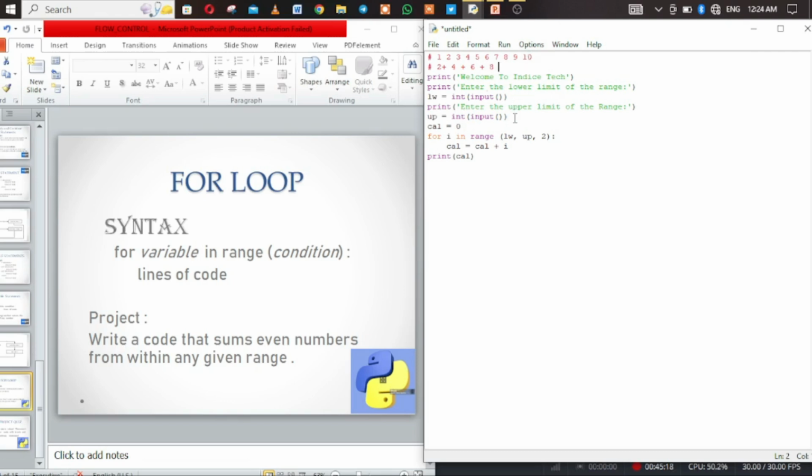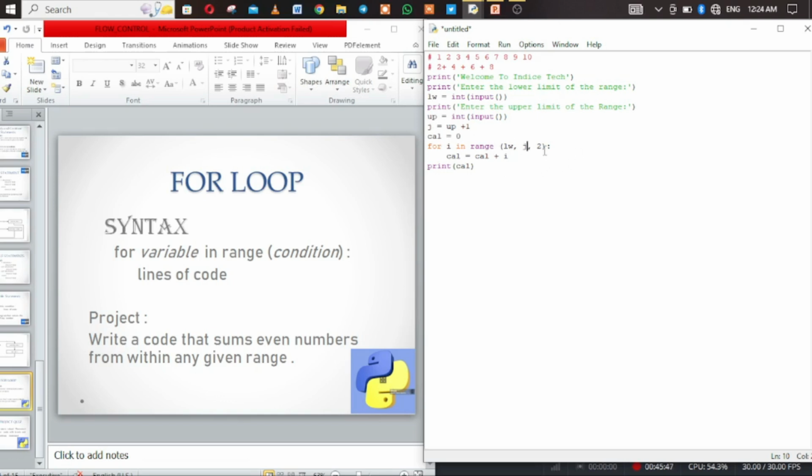So in order to do that, I think I should get another variable. Let me just call it j. Let me ask it to be up plus 1, so that this would help me make it more robust. And instead of having the upper limit here, I want to have it as j, so that I can include the very limit in the calculations.